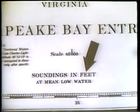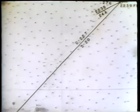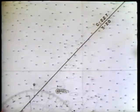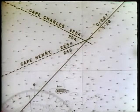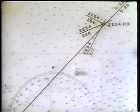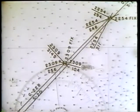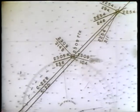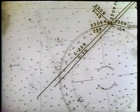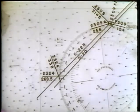The navigator shifts to the larger scale entrance charts with soundings in feet. Course was changed to 227 degrees, and the ship proceeded by taking cross bearings of Cape Charles light, Cape Henry light, and buoys when they were in sight. It was noted that an actual course of 228 degrees was being made good. Bearings on Cape Charles and Cape Henry fixed the ship's position at 2324.